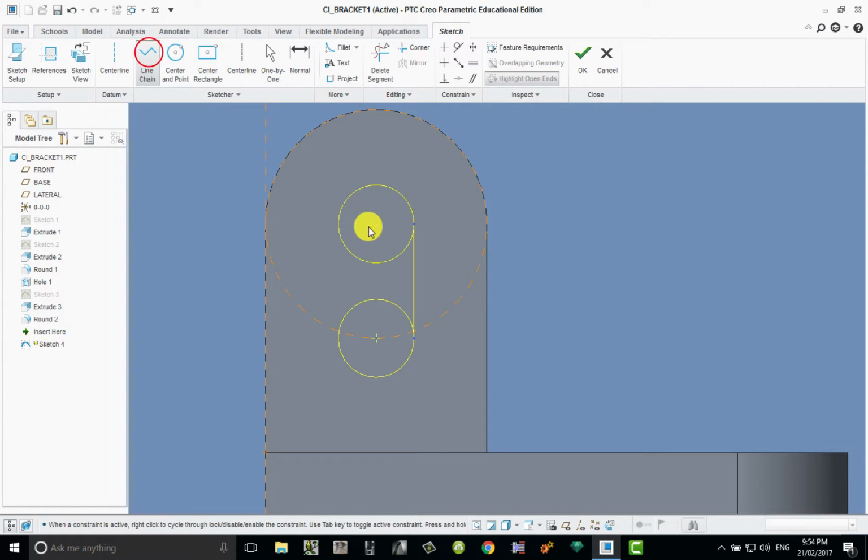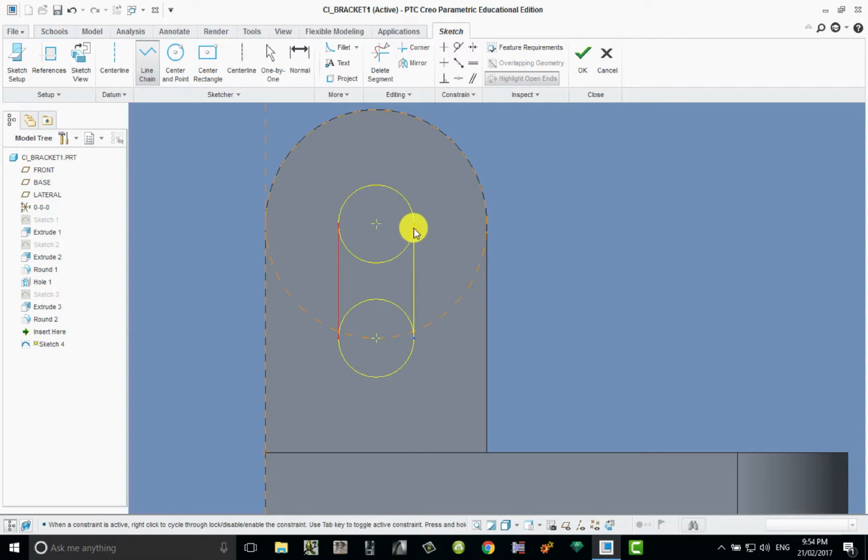Line tool, bring the center out, snap, come down below, wait for the T for tangency, click again, I'm happy that's right, so center mouse button to finish that off. Okay, now can I extrude this shape here and poke it all the way through? Well, no, I can't, and there's a couple of reasons why.